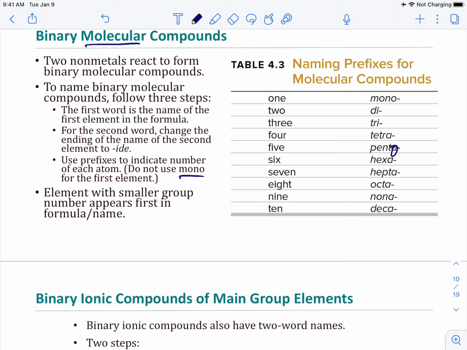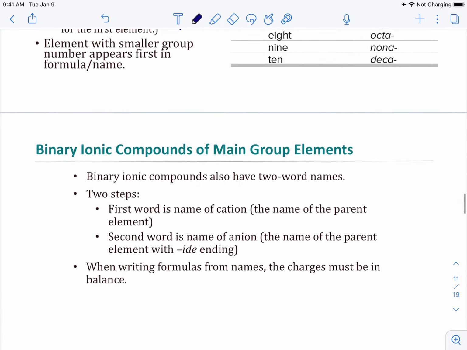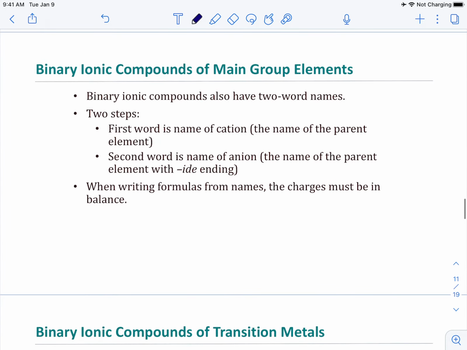To me, it's not a big deal. I don't know why they bothered to drop the A. Pentaoxide is not that big of a deal to say or a mouthful, but for some reason the vowels drop there. And we'll do some examples in class. I'm just not going to spend a lot of time explaining the rules to you, and in class, neither. So you come into class ready to just do some examples and help me to name compounds.